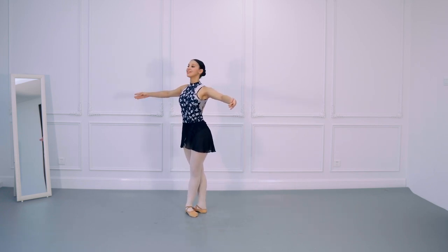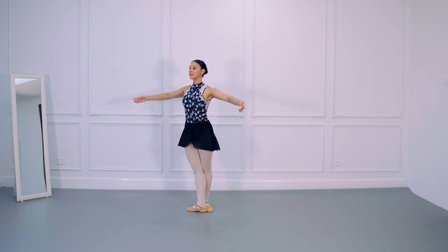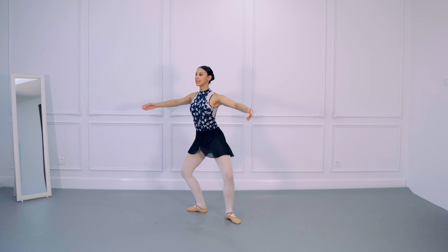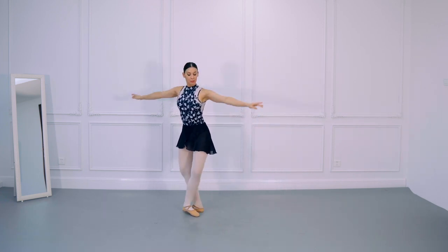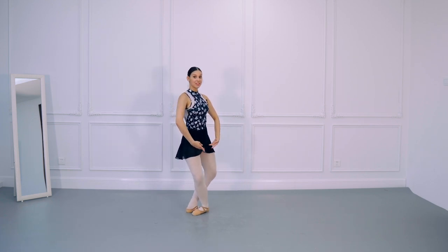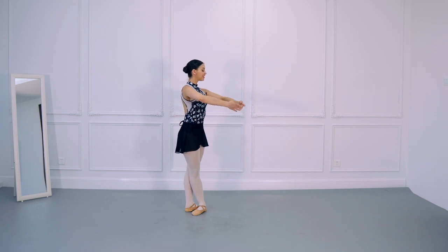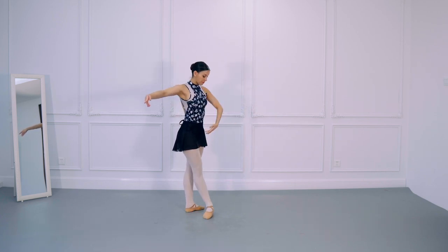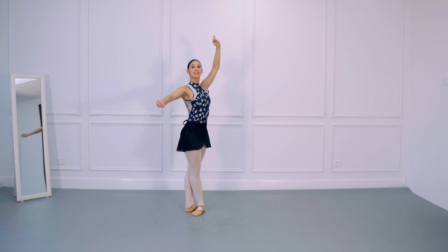close, side, and close, petit, out, one, plié, two, plié, tendu, plié, détourné. Ready for the other side. One more. Really tall. Petit accent out.